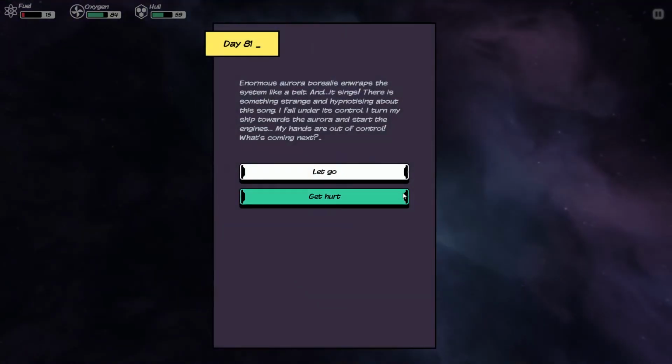There'd better be fuel here. An enormous Aurora borealis enwraps the system like a belt, and it sings. There's something strange and hypnotising about this song. I fall under its control. I turn my ship towards the Aurora and start the engines. My hands are out of control.